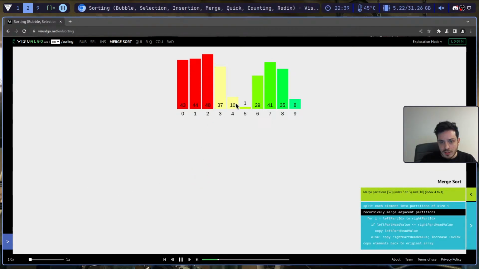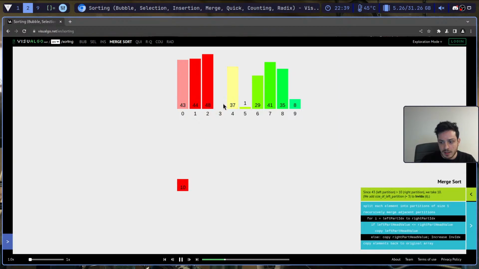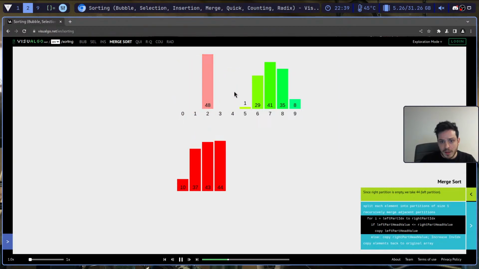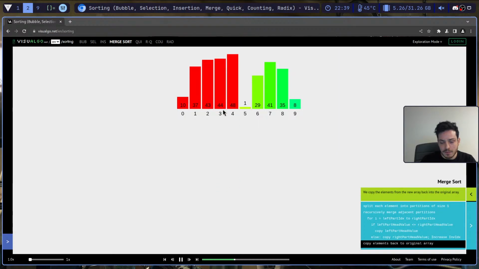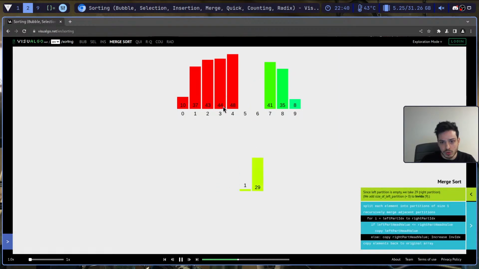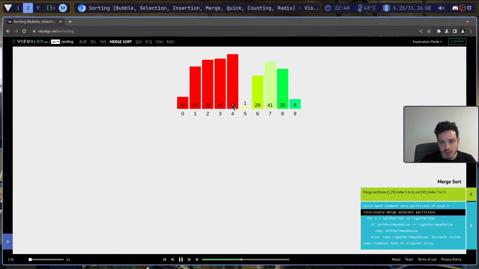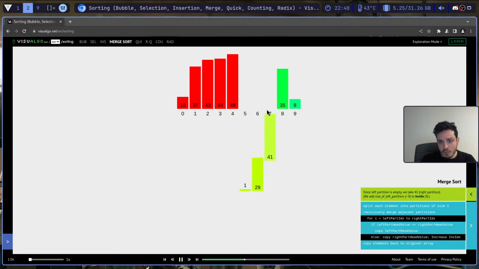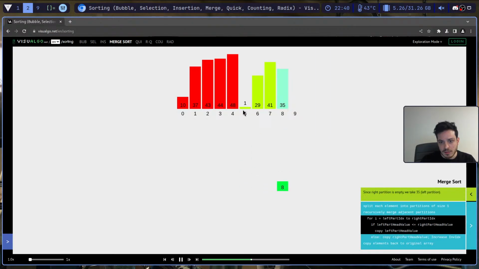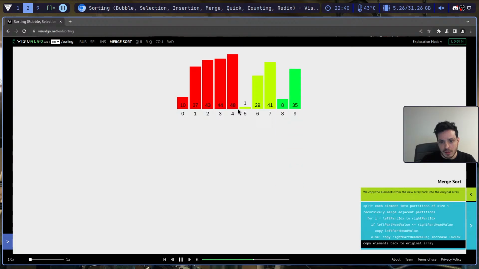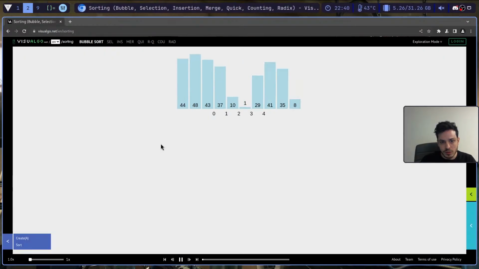So it splits the array in half, then it compares the two arrays. So we will have to create two more arrays to be able to do this, and compare the values between them, then put them into the original array. That is going to be our first step to do this.